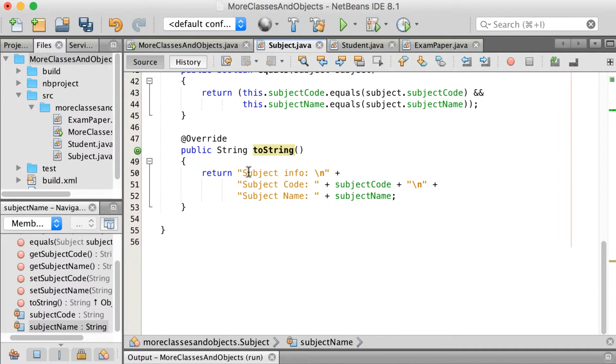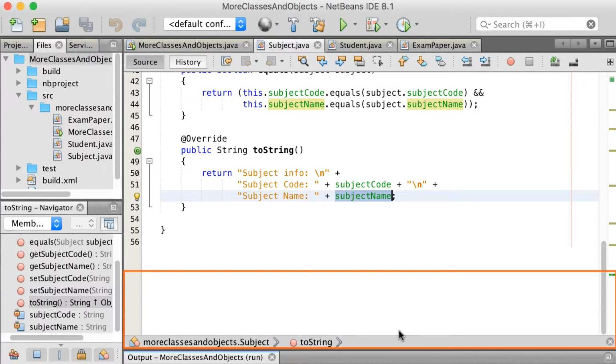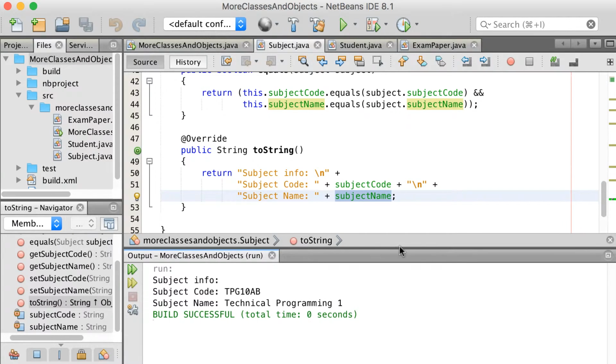So you can see I just say subject info, going to a new line, then subject code, and then show the subject code. Going to a new line, show the subject name, and then actually show the subject name. So when we run this now, it's overriding that garbage toString method, and you can see it prints out subject info, the code, and then the subject name.